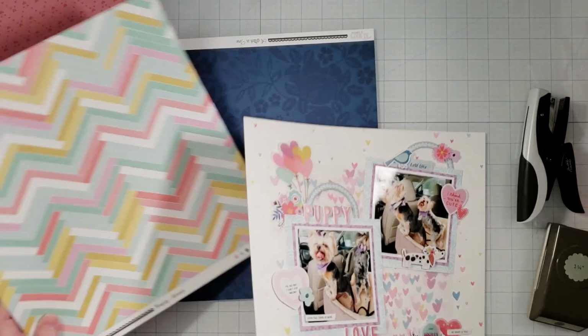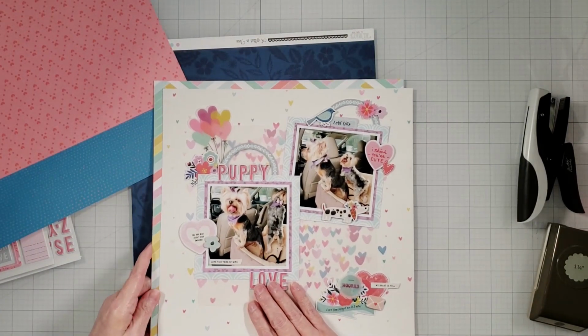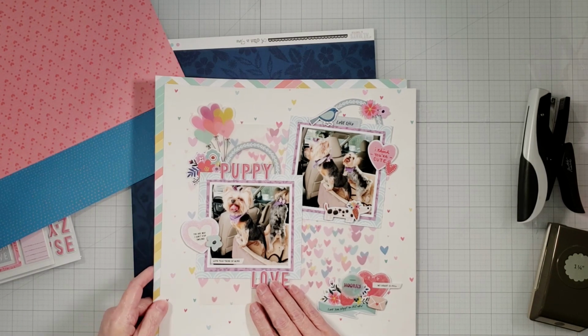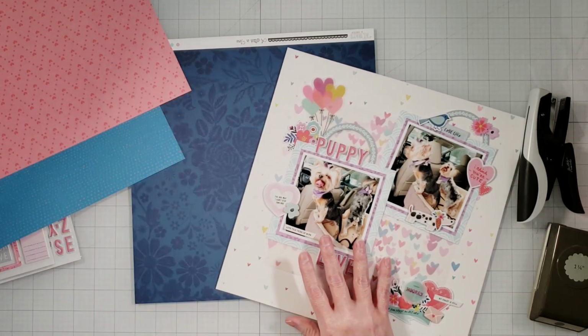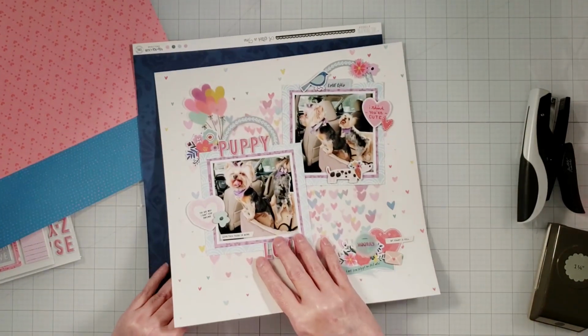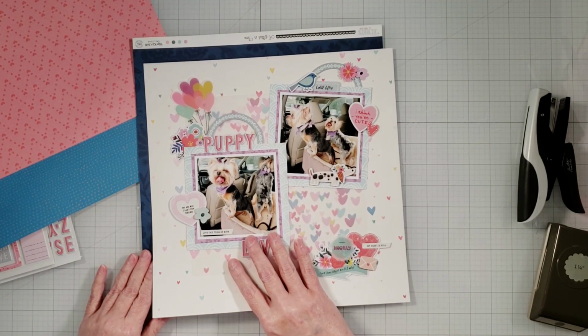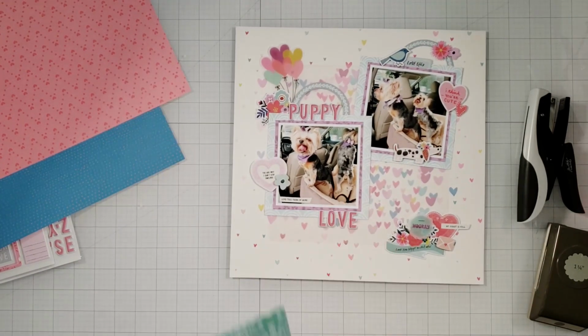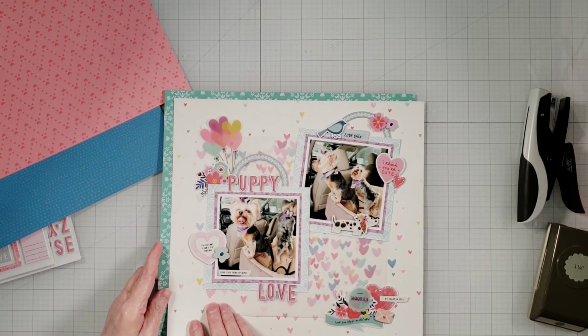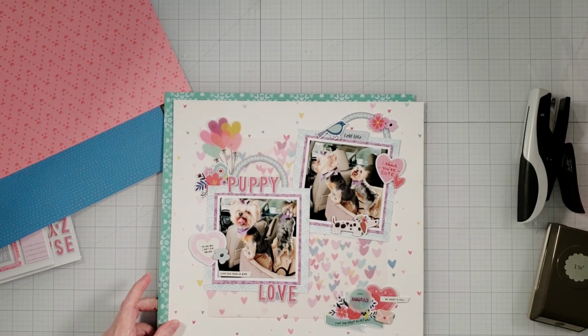And then on the back here we have this pattern. That's kind of cute, but I still think that I like this more solid paper, so I'm going to eliminate that one. Okay, now we have an even darker blue color. And I still like the lighter blue better. And on the back is this green pattern. And that's pretty as well.